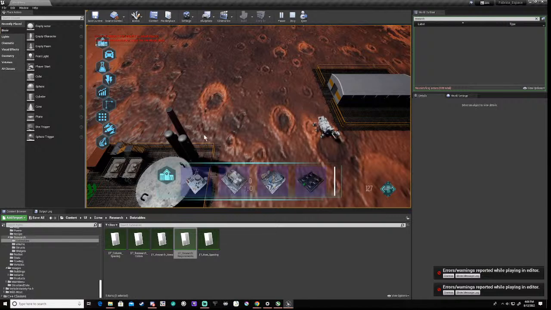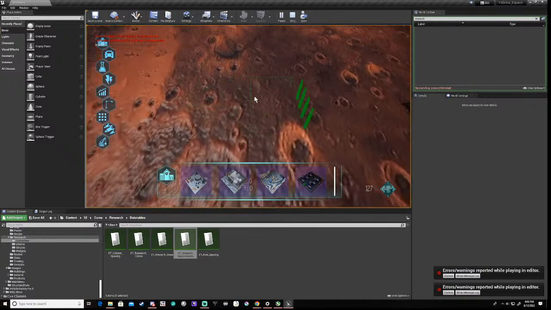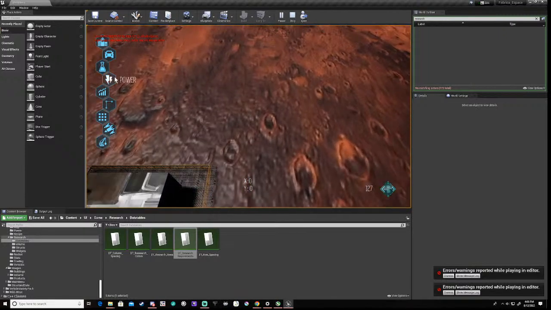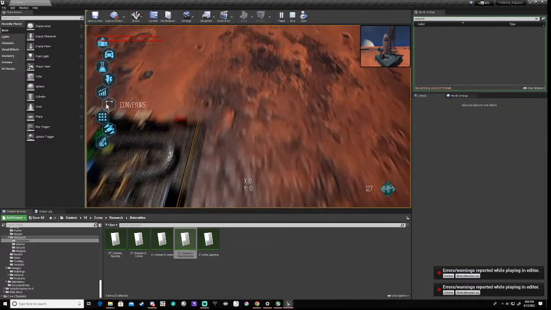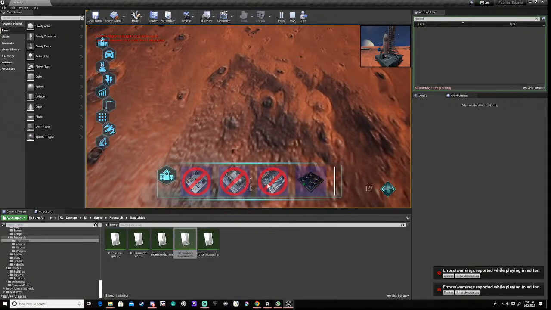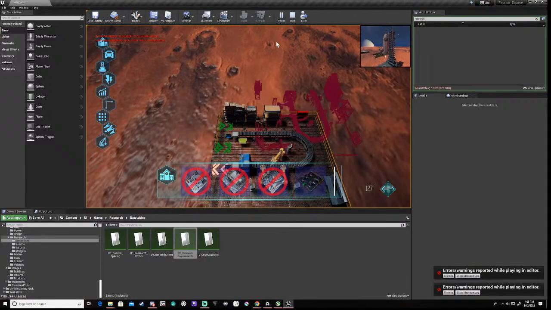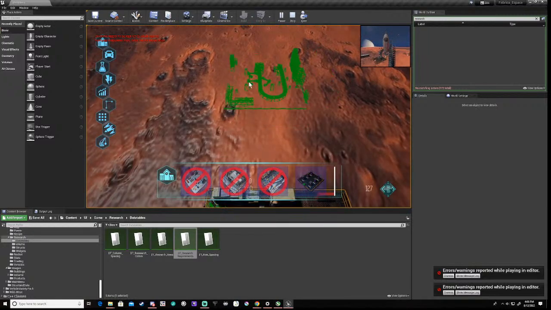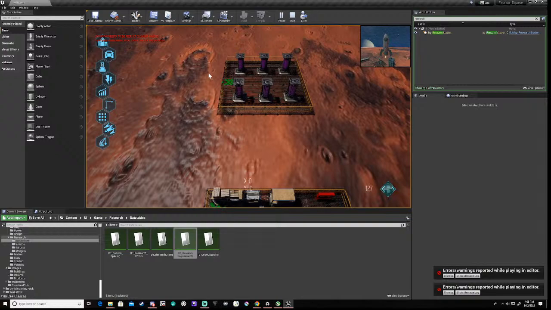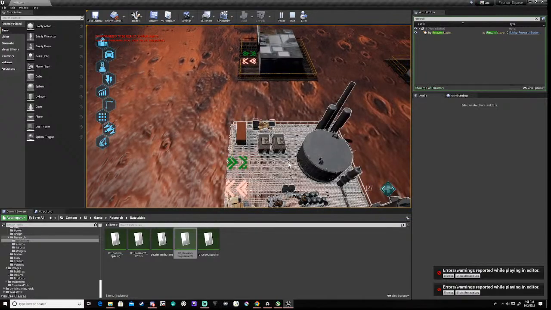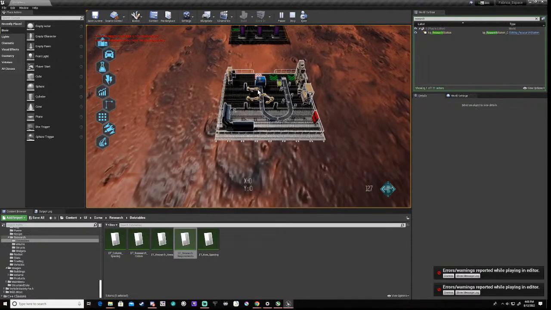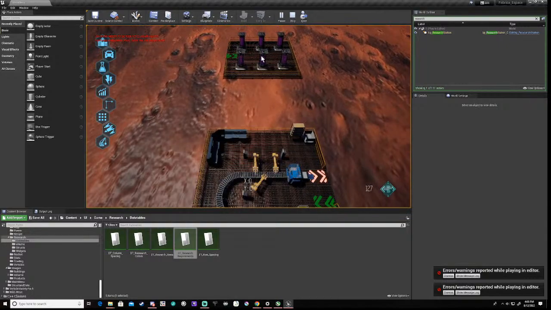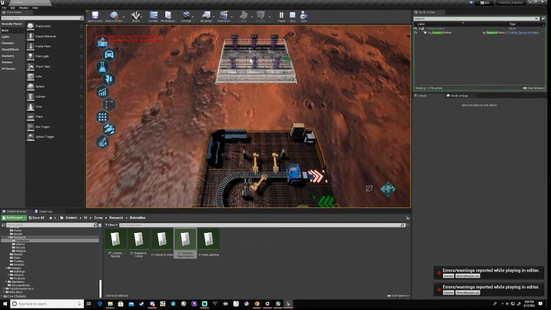Okay, so that's the first one down. Then we'll get the smelter done. Then we get the fabricator done. And finally we do the research, which we will stick about here. Then we shall spin that around, and that, and that.